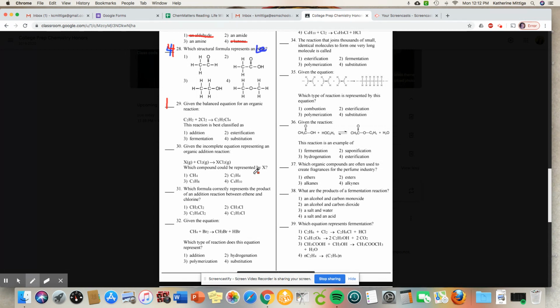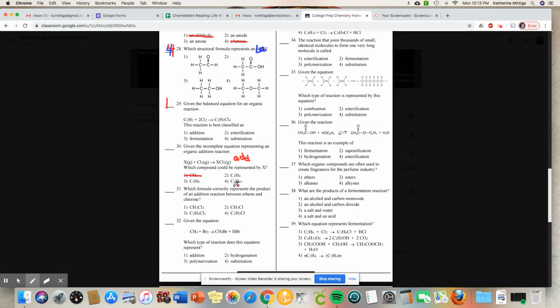What is X? Well, if we're combining them into one thing, this is an addition reaction. And the only things that can have an addition reaction are things with multiple bonds, so an alkene and an alkyne. So anybody who has double the hydrogens plus 2, that's an alkane. That's not what we want. 1 carbon, double it, 2 plus 2, 4.